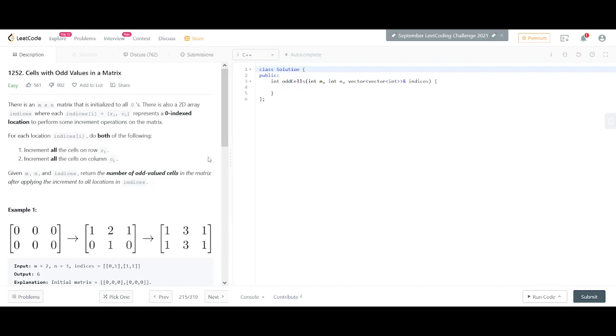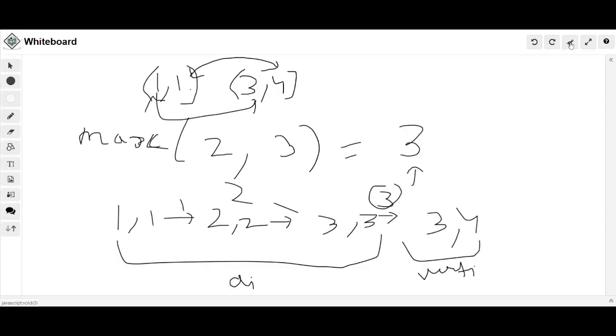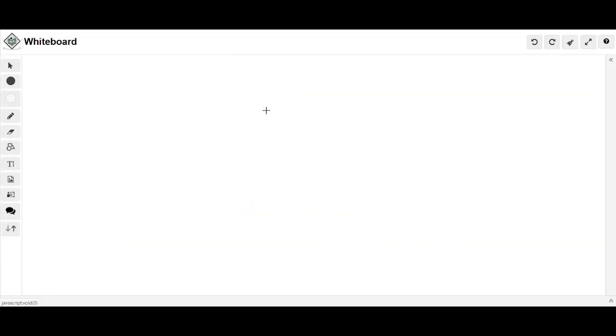Okay, so that's an easy question, I feel. We're given an m cross n matrix and all the values are initialized to 0. That's okay.